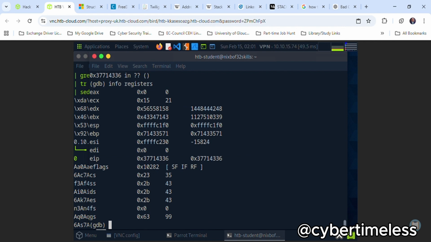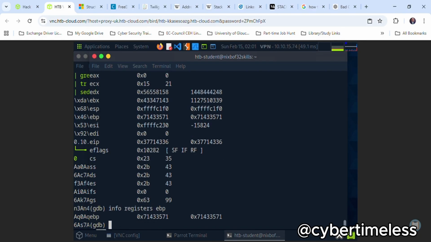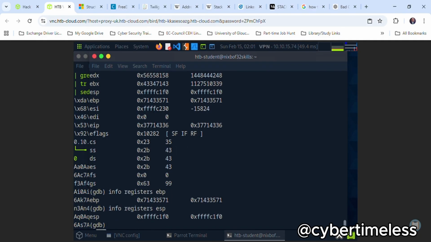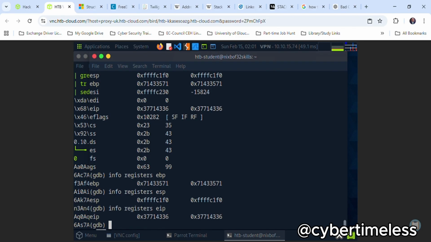The next step is to calculate the offset. As you can see, we have the EIP, we have the EBP, and we can do info registers ESP. We have the ESP, and info registers EIP, and we have the EIP. Now let us calculate the offset. We'll go back to the initial command that we used.